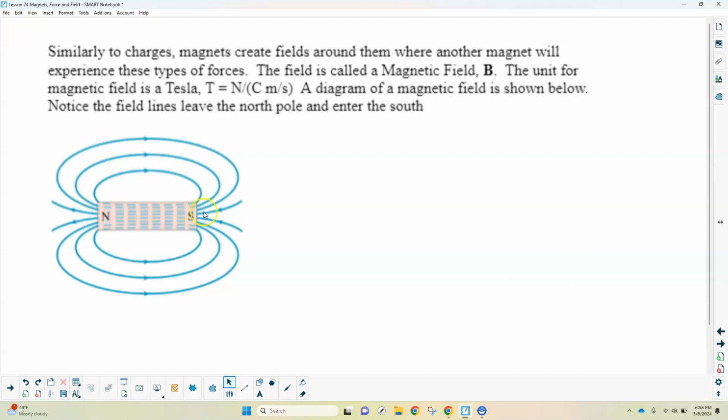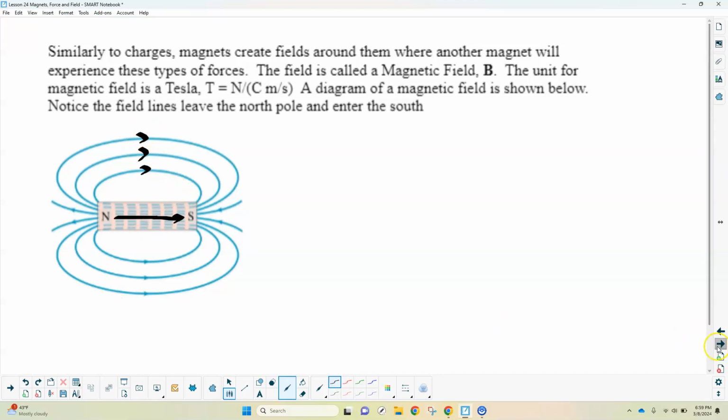So that's sort of similar to what we had with positives and negatives. So it's a similar analogy. But in a magnetic object, there's also a field. So that field also goes in that same direction, so it leaves positives and goes towards the negatives. So that would be kind of the direction of the magnetic field. So all these lines are looping around, and if you put a magnetic object there, then you would see the effect, or it would feel the electric force in the direction of those field lines.